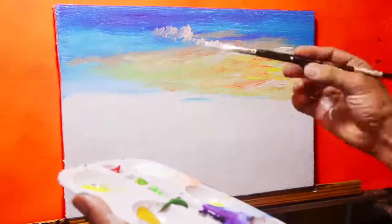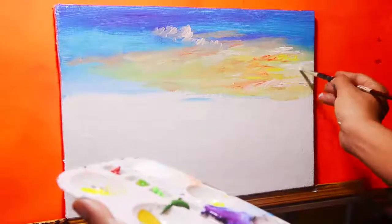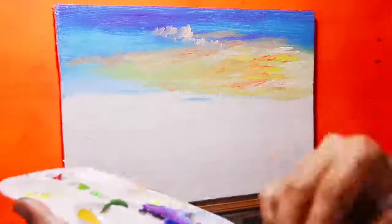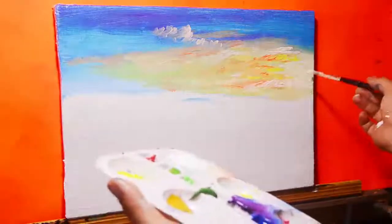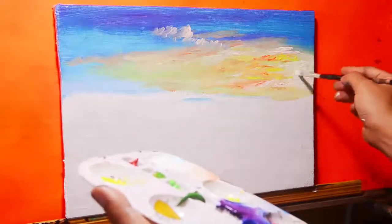and also add more titanium white to the area of the sun, so that it becomes a brighter reflection of the rays of the sun. Also the audience can determine that the sun is there, and that it is the origin of the light. That's why I put more titanium white in that area.